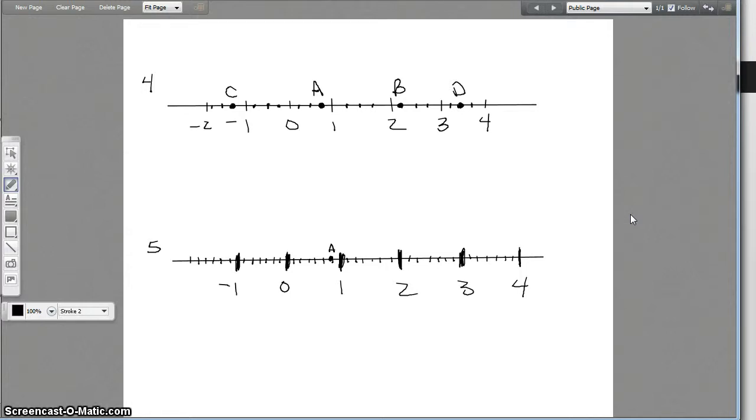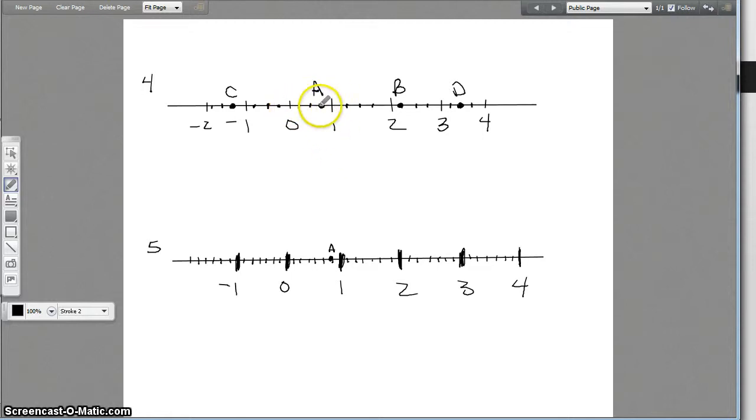Looking at number 4, which is the number line at the top, it says write the coordinate of each lettered point on this number line as a fraction. So I've already drawn the number line and shown the points. Notice that each one of these numbers, like the distance from 0 to 1, is divided into 4 segments. From 1 to 2 is divided into 4 segments. So each one of these little tick marks is 1/4, and the big tick marks are a whole.